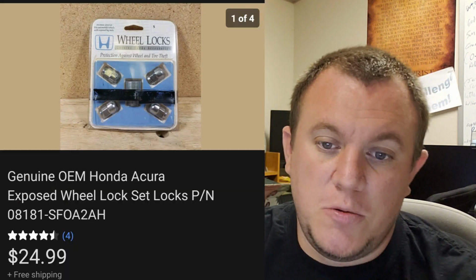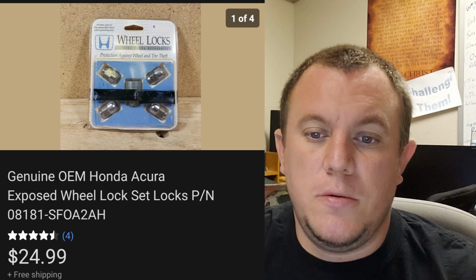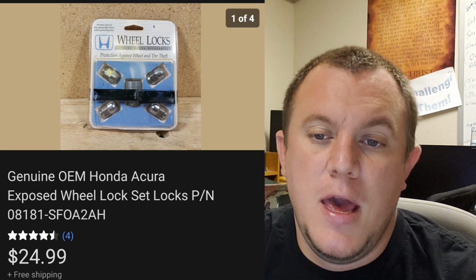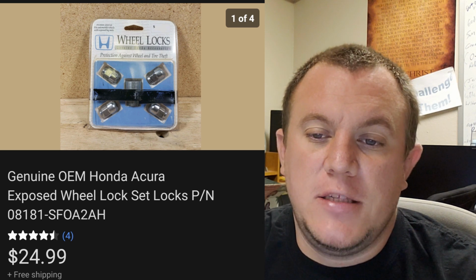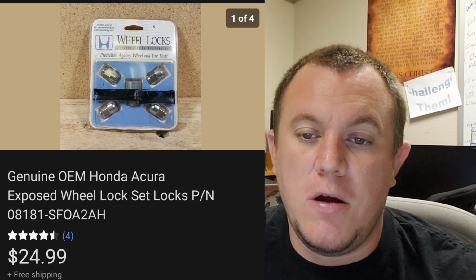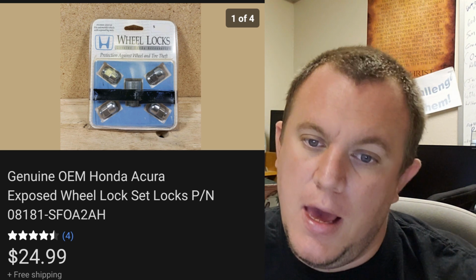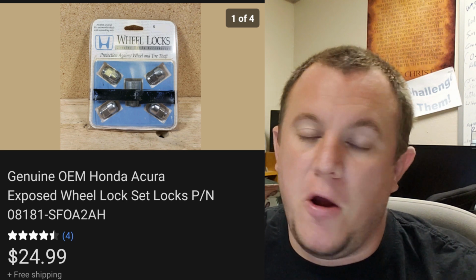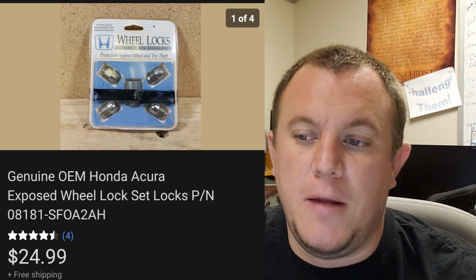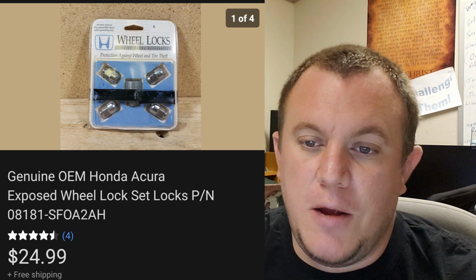This was actually a return. This was sold, an OEM Honda Acura wheel lock set. They are used, but it's got a bunch of tape on there because the person had taped it closed with electrical tape. What the problem was, they were trying to use this to unlock a different set that they had, a Ford Acura, but it wouldn't work, and they basically damaged it in the process. They returned it to me almost at the 30-day mark, but apparently they were out of town or whatever, and I was a little frustrated, but they did return it, and we docked them a little bit, but eBay ended up giving them all their money, so it is what it is, but it's kind of frustrating because they messed this one up.